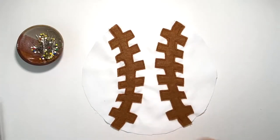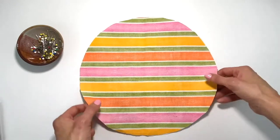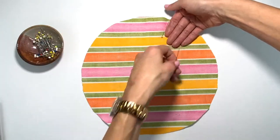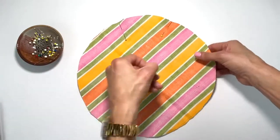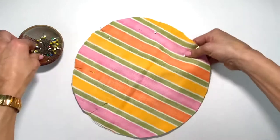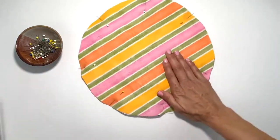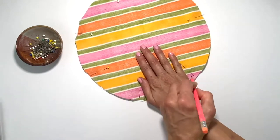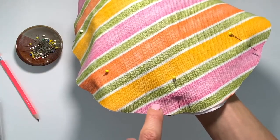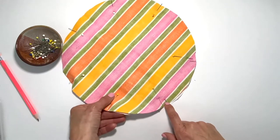Done with sewing the details onto the front of my pillow. Now I want to attach the back — I want my stripes to be horizontal, so I'll make sure they are as I match up front and back. I'm going to add a pin about every four finger widths apart, and sew all around the perimeter of your baseball leaving your opening. Since this is a circle we'll leave the opening on a curve, about the width of my hands. About a half inch in I'm going to sew around the entire pillow, leaving this no-sew zone open. Remember to do really strong end-off stitches on either side.